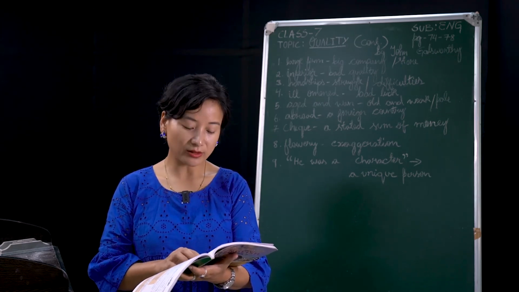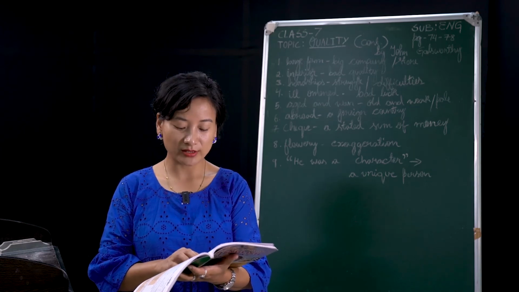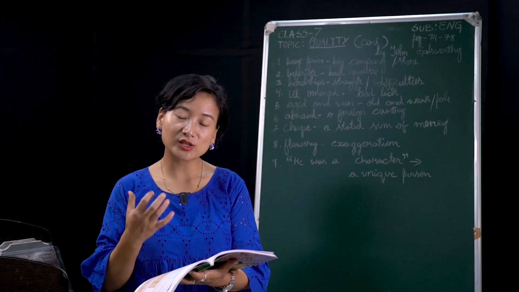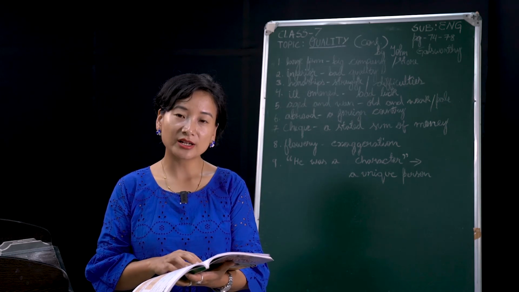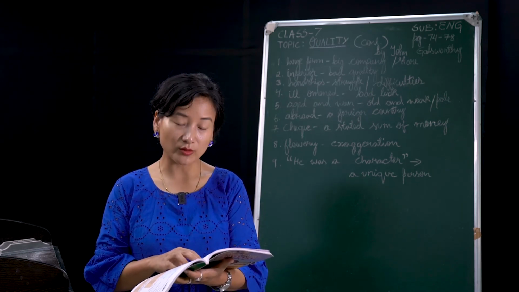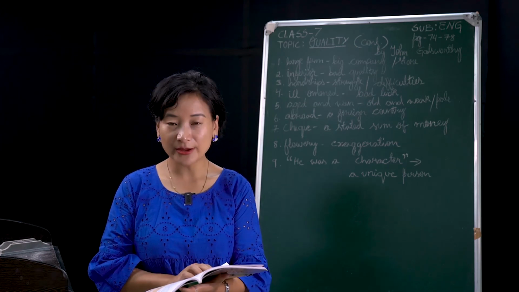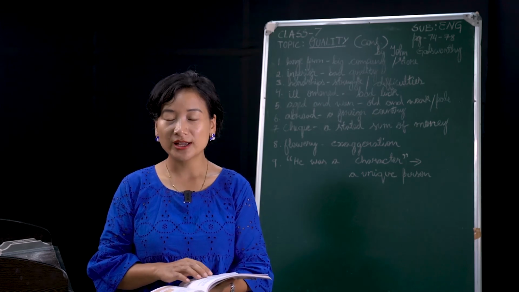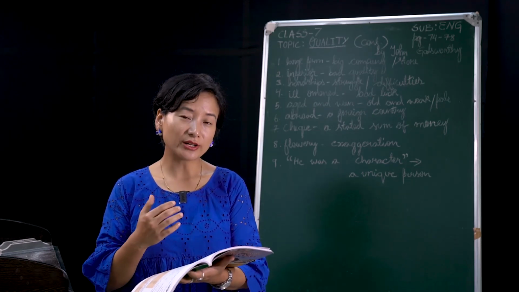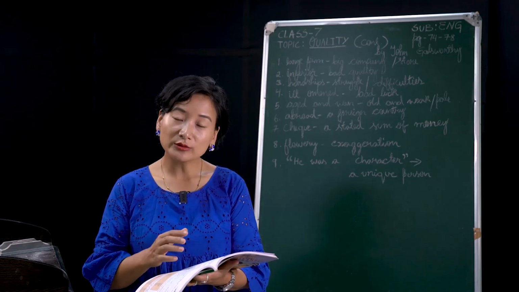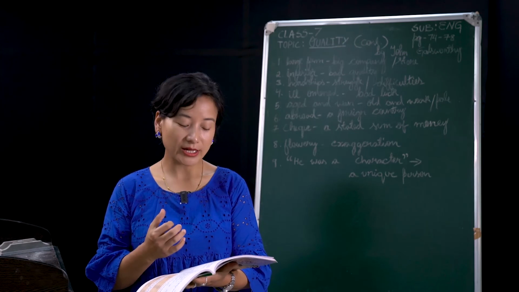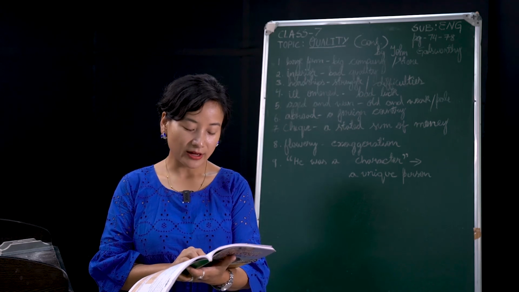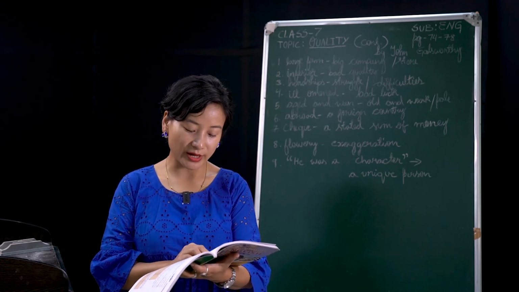Question number 5, why did the author order so many pairs of boots? Now, why do you think he did that? Because he felt sorry for Mr. Gessler and he felt sorry for his business. So that's why he ordered several boots. Did he really need them? Do you think he really needed them? Last time he ordered, we remember, it lasted for a terribly long time, he said. So he did not really need that many pairs of boots, but he did that in order to help Mr. Gessler. So that's what we can find here, and that's what you may write down in your answers.